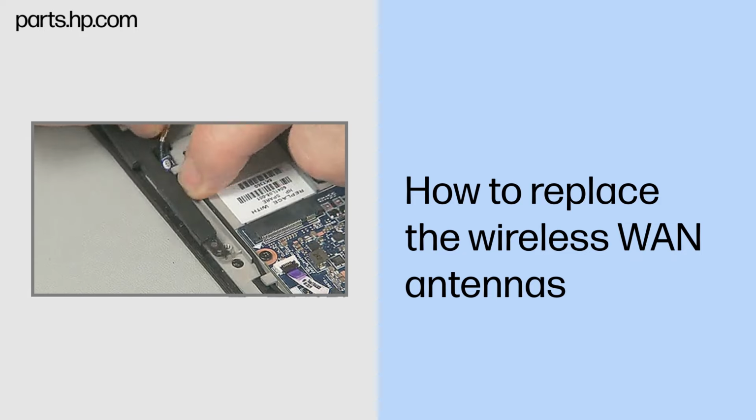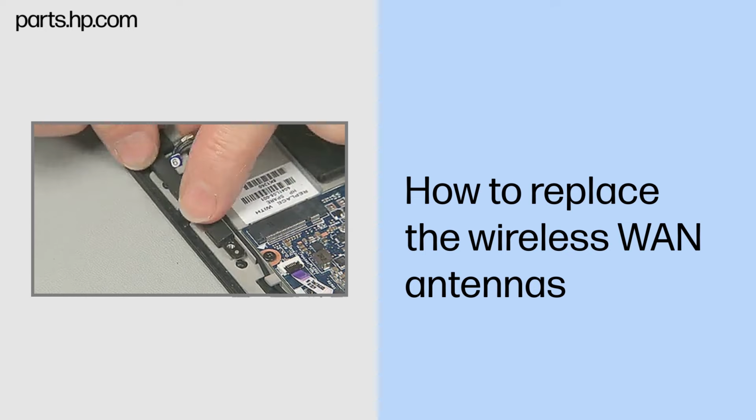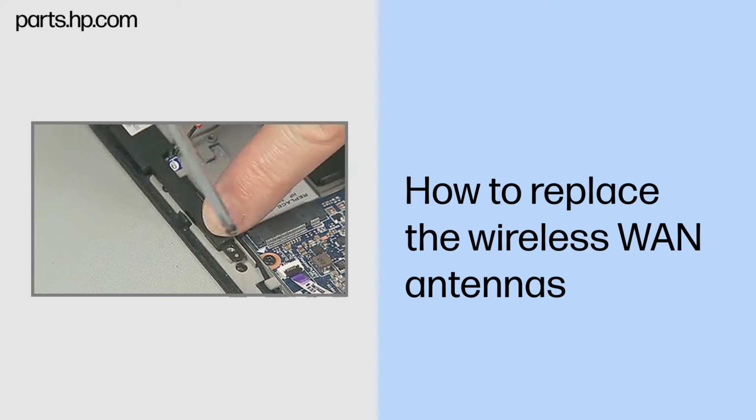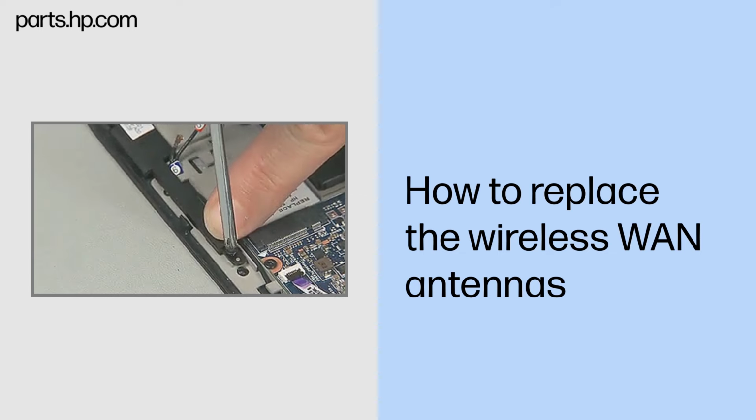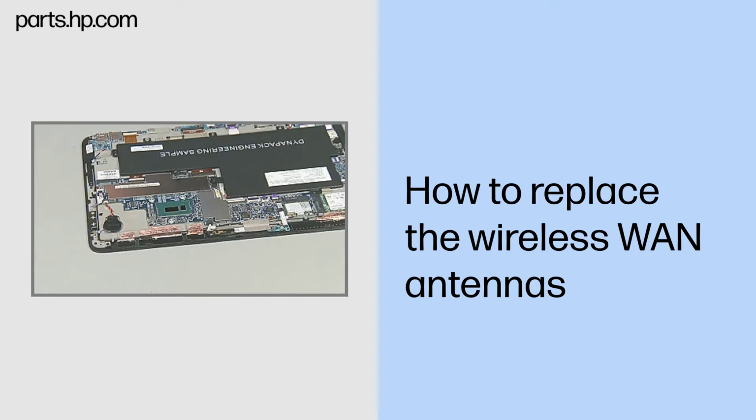Reposition the partially removed right speaker into position in the Slate enclosure, and replace the thin 3mm P1 Phillips head screw to secure the right speaker to the Slate enclosure. If the larger wireless WAN antenna was replaced, also perform the following to complete the replacement of its antenna cable.